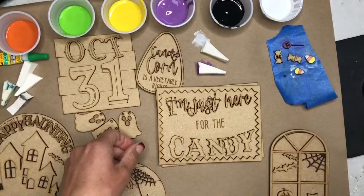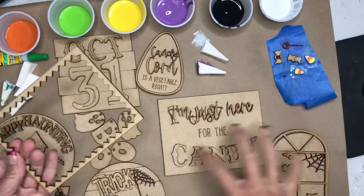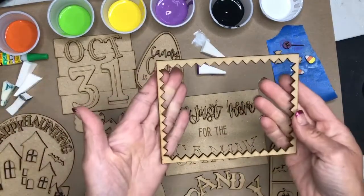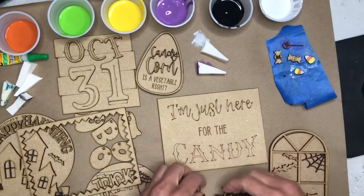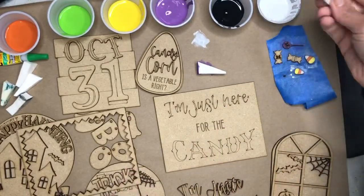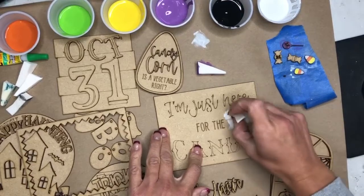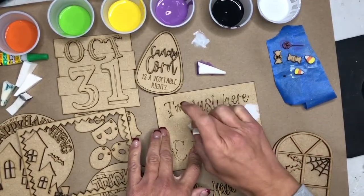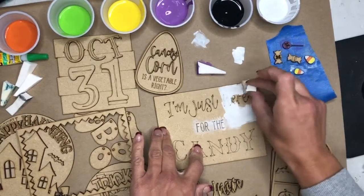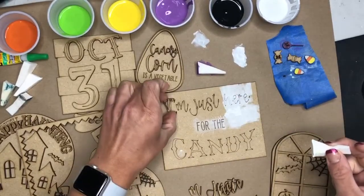Let's take a look at this project. Some tips for painting with the letters that are engraved — you want these letters to show. For this project, I would paint the frame. I'm going to paint this background a solid white color just because I'm going to put colorful words on and colorful candy on. I put a little bit of paint on and I'm kind of dabbing it right now so that I don't have a lot on my sponge. When you go over the top of this, don't push hard — really light with the paint. When you paint over the candy part, you don't have to be as careful because you are going to have these cut-out letters that we're going to glue on top.